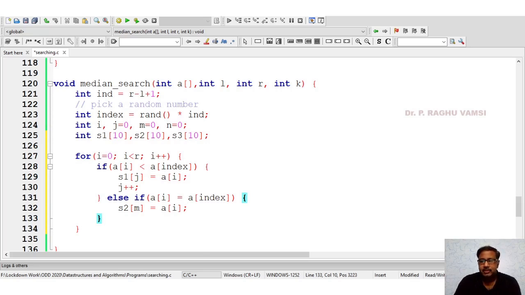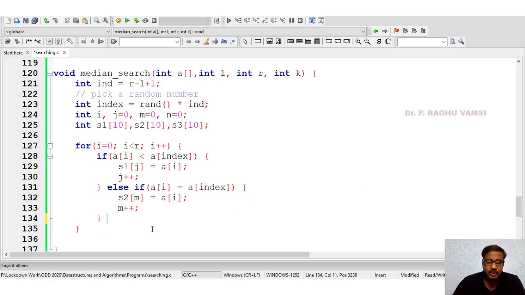Then in the third subset, what are we supposed to do? Sometimes there may be duplicate elements in the array. So if the duplicate element is chosen as the median element to search, sometimes it is better to go for incrementing m plus plus like this.